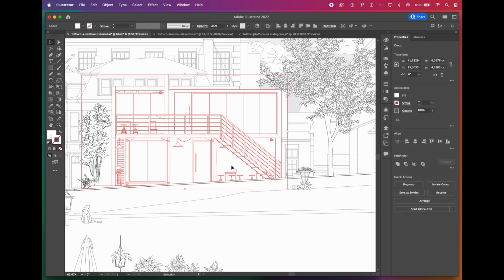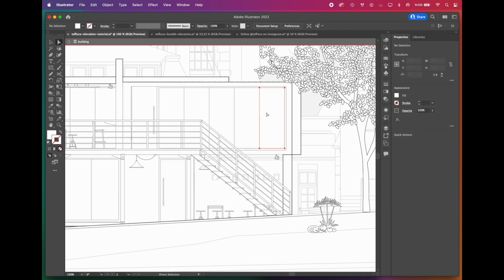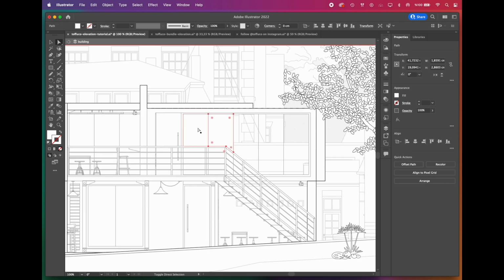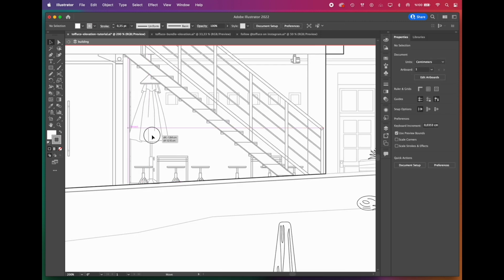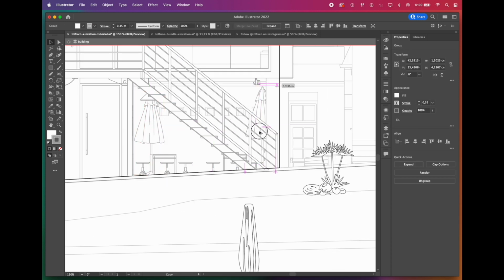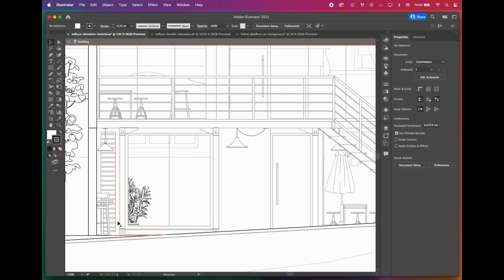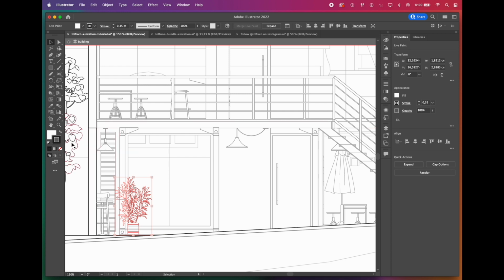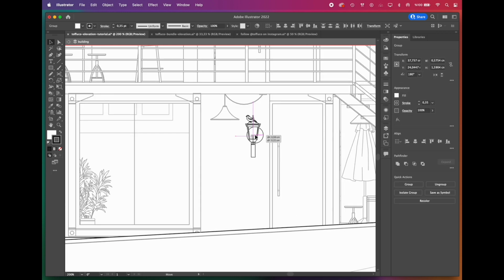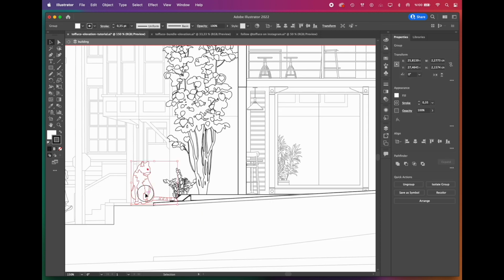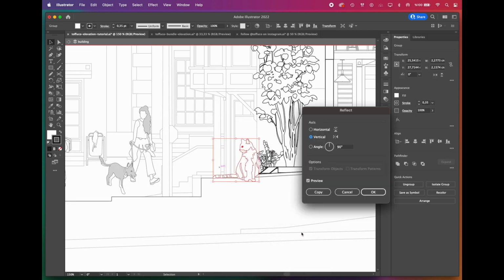We added surfaces to the entire building with live paint. Now we need to delete the transparent areas. There was furniture in our coffee shop model. We are adding the missing objects such as potted plants and parasols. Be sure to adjust the stroke weight and colors. Adding stray animals will cheer up your scene.